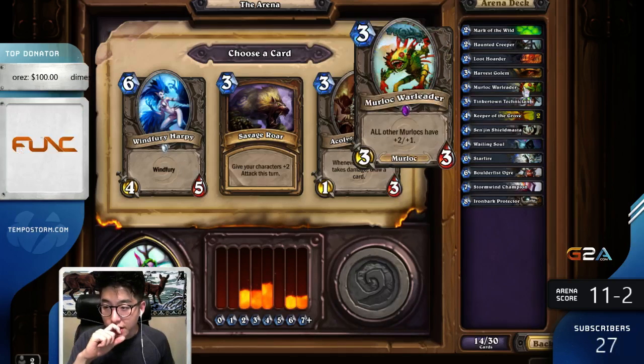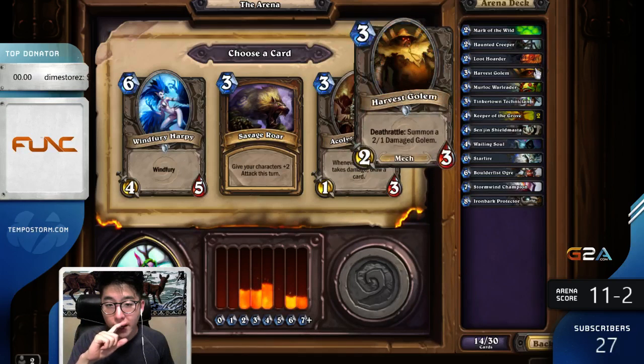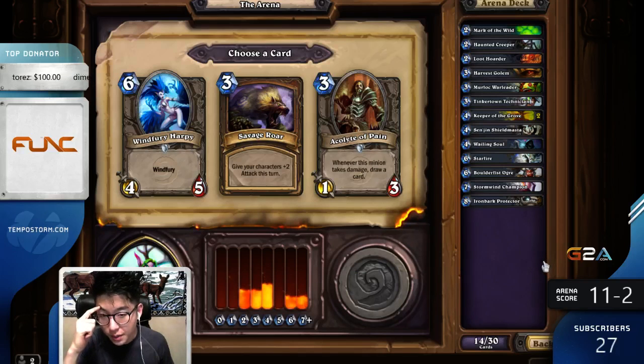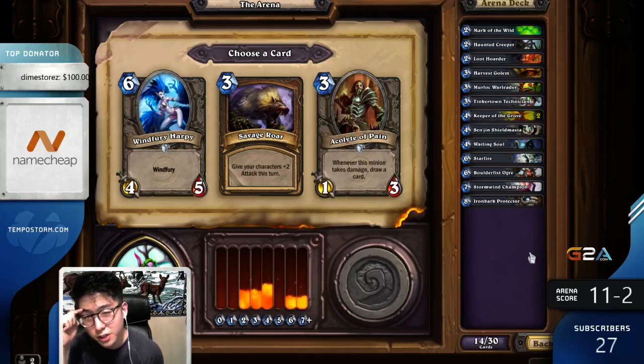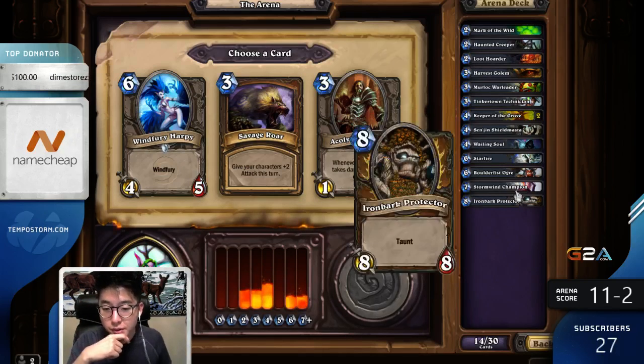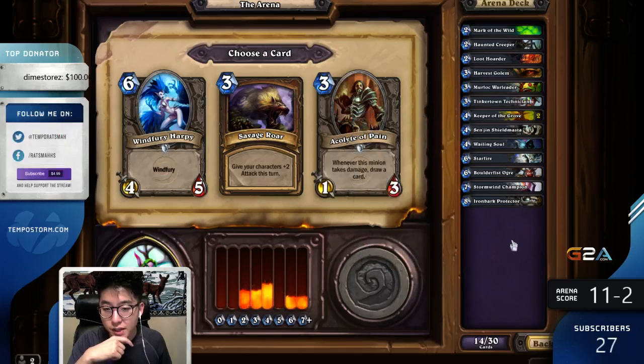So how sticky is our deck? I look at the Savage Roar and I see a Harvest Golem, Haunted Creeper. I don't think that's quite enough. Acolyte of Pain is kind of slow. We really don't have that much synergy with Acolyte of Pain. We have Mark of the Wild, which you could buff up, and that is a pretty good combo. Same with the Stormwind Champion with Acolyte.